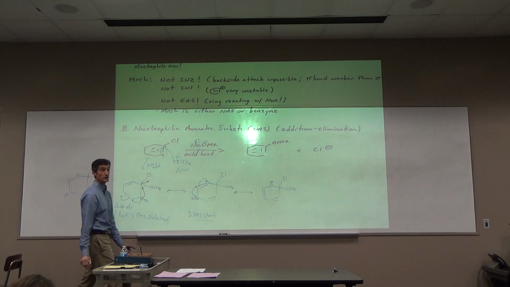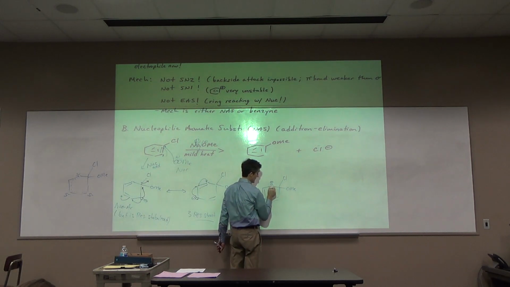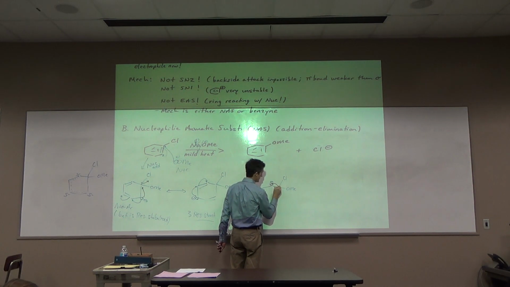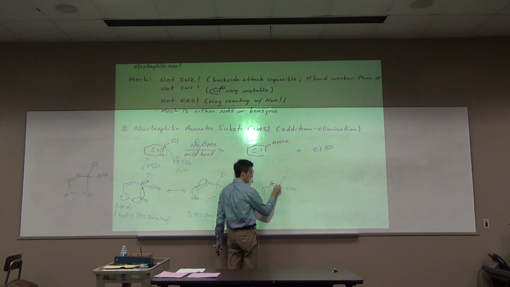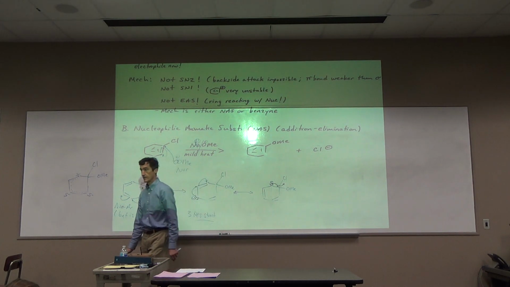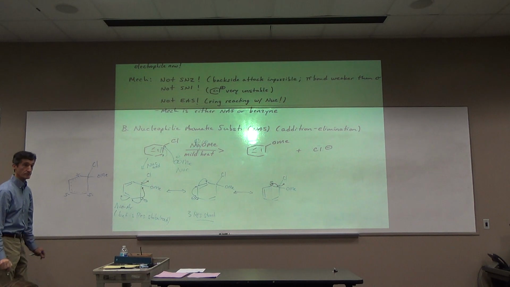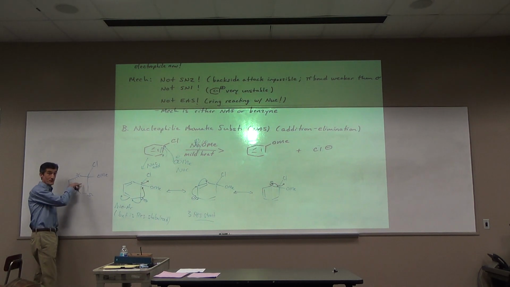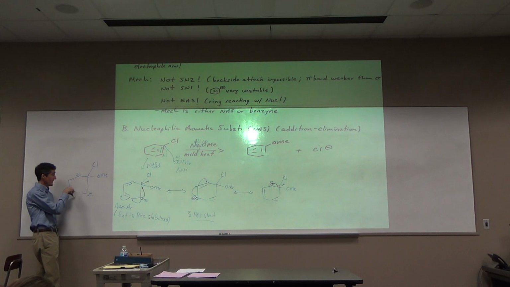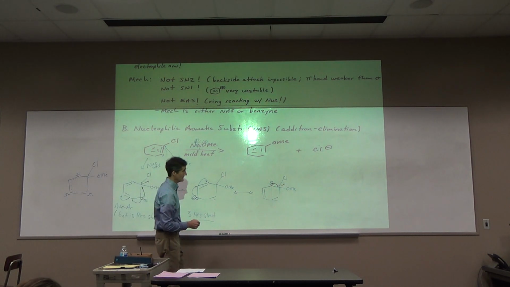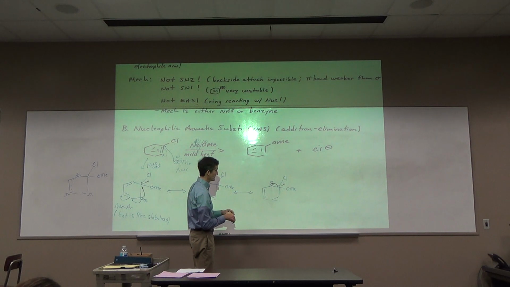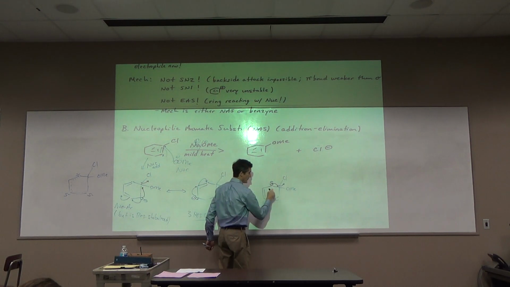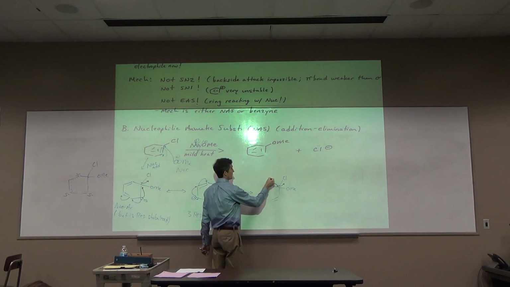Now you can work with any resonance structure. If you want to do it over here, you can do this. It's cleaner over here. I don't have all these arrows. These electrons move in here to make the pi bond and kick off the chlorine. You can work with any fake resonance structure. It's much harder to work with the real thing. What would you do with the real thing? It's cumbersome, right? So we work with fake structures. That's what we do in organic chemistry. And when this comes in and kicks that off, what do you get? The product.